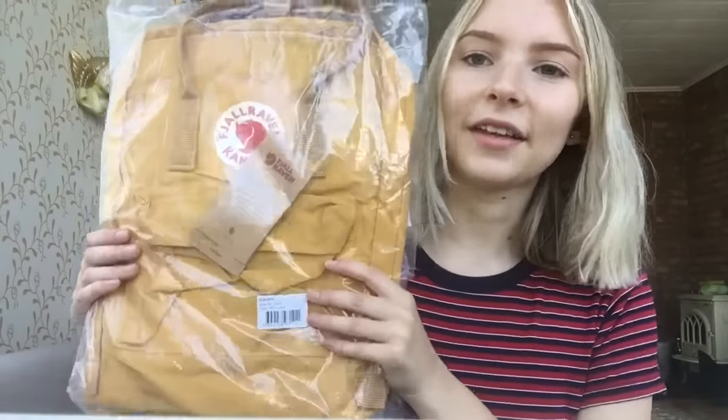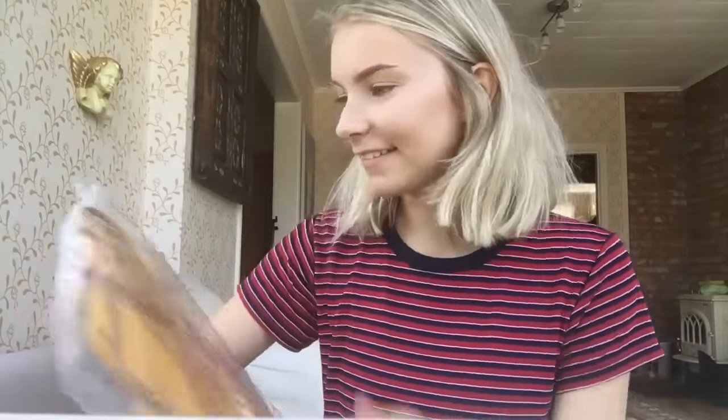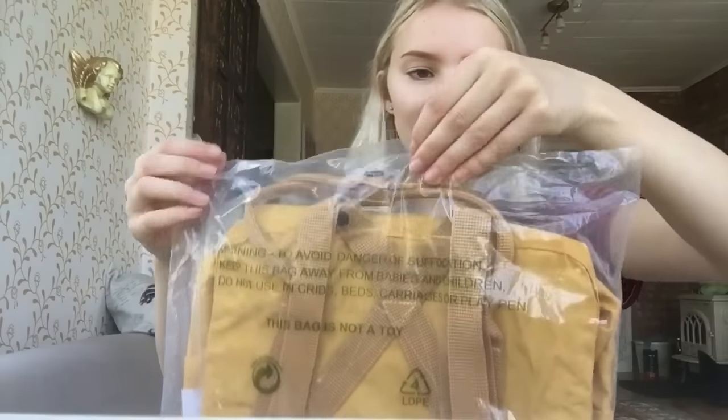I had seen other yellow bags that didn't look like the warm yellow one and I was like, what can that colour be? And I found out it was this one called Ochre. It's more neutral and I really like it — I don't think it's as popular as the warm yellow one, which is also good because you don't want to have the same bag as everyone. It cost me around 800 krona, which is around £80, which is really pricey. But it's a very good quality bag and you can literally fit so much in it.